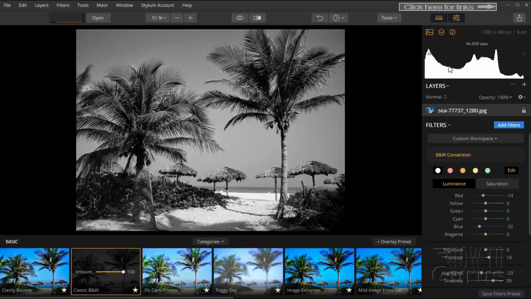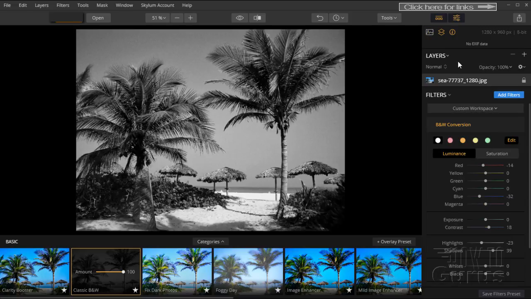If this is all you have, these will work, but they're very limited on what they can do. On the right-hand side, we have three basic panels in here. The top one is your histogram. Right now we're looking at a black and white image, so we're seeing it as black and white. You can show or hide that with that button right there. Below that we have layers. Now these are very limited layers. These are not like layers that you have over in Adobe Photoshop or Adobe Photoshop Elements. We have just three kinds of layers here.